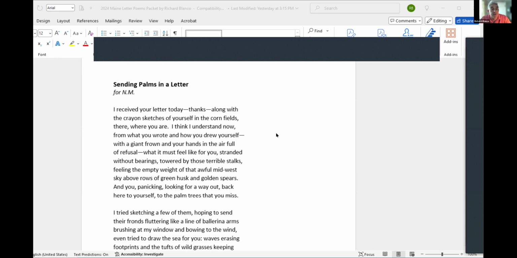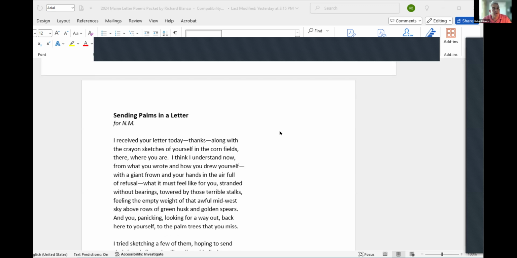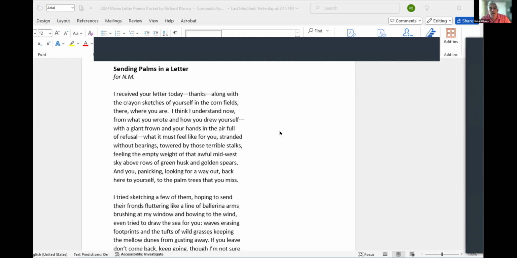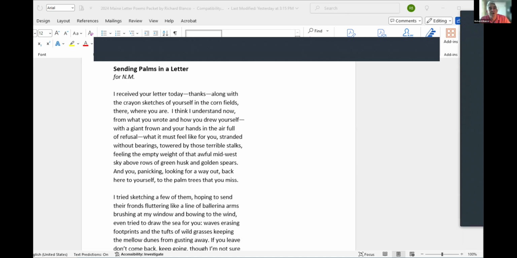So here's a poem. I forgot, the title got cut off here. Oh no, sorry, that's the other one. So this is a poem of mine. And I share this poem not for shameless self-promotion, but for two reasons. One is I know what went into writing this poem. I can open the hood and show you what I was doing without any doubt. And the other thing, as they say in the poetry business, is never teach a kind of poem you haven't written. I have written plenty of letter poems. It's something I actually love, and that's partly why I'm so excited to teach this workshop today, and I did one about a year ago as well.